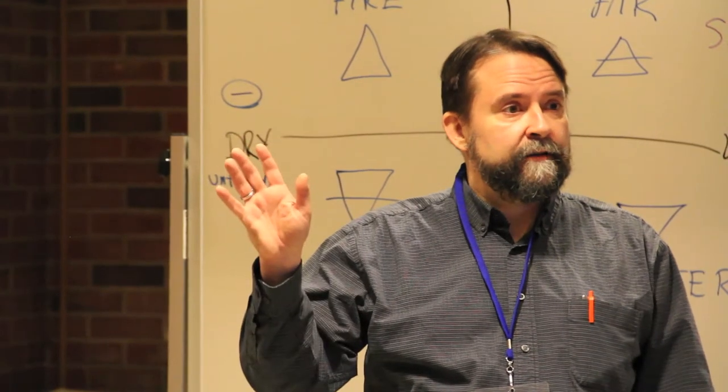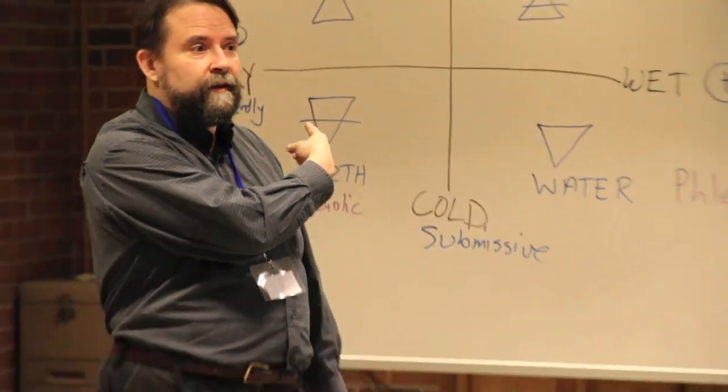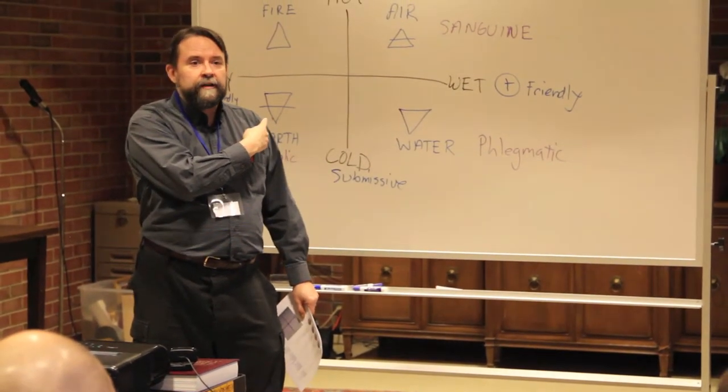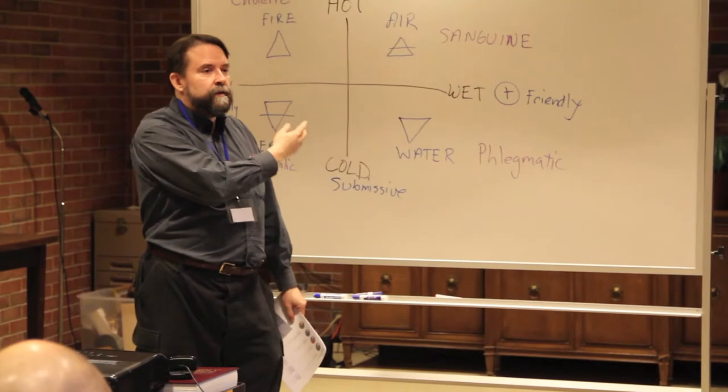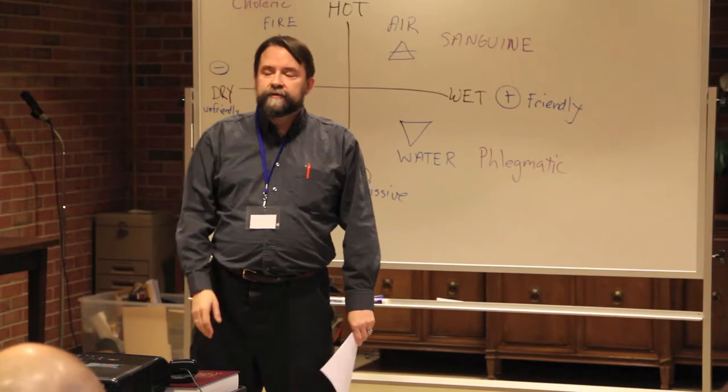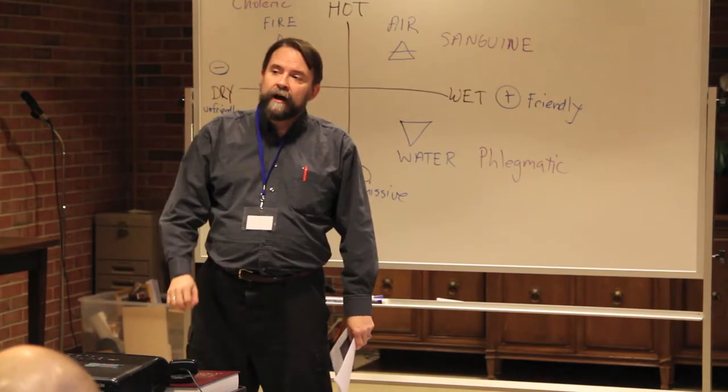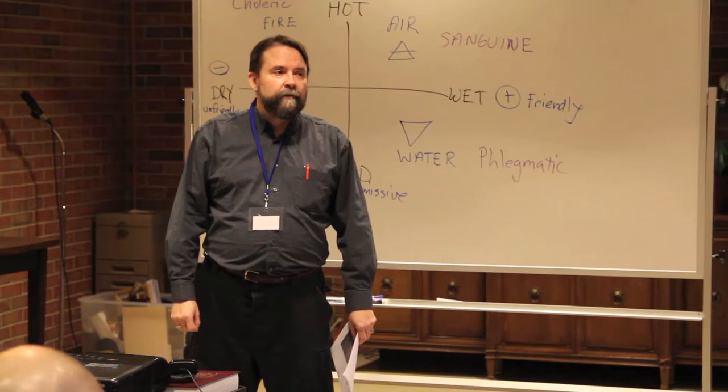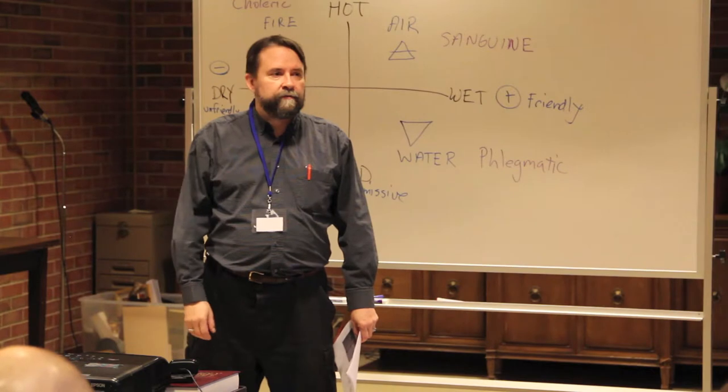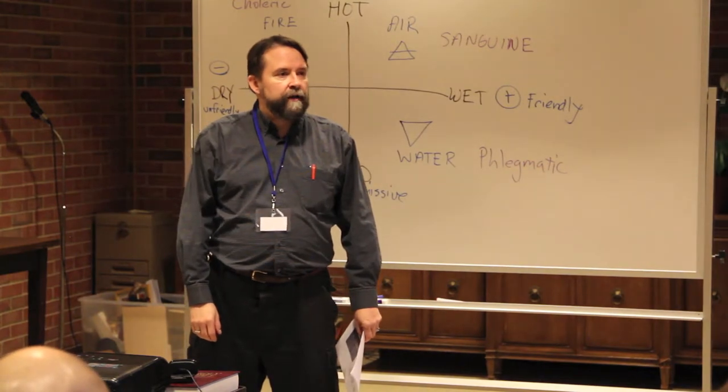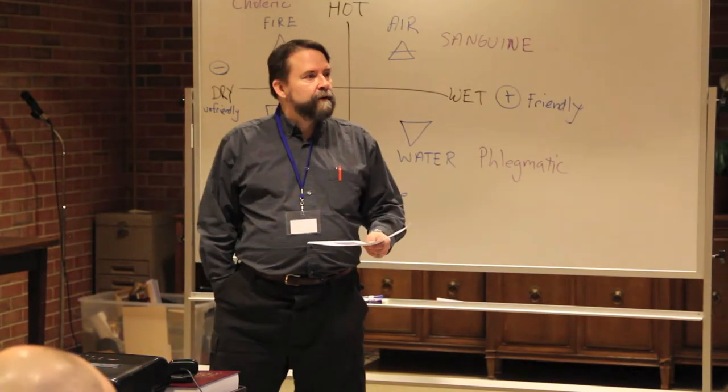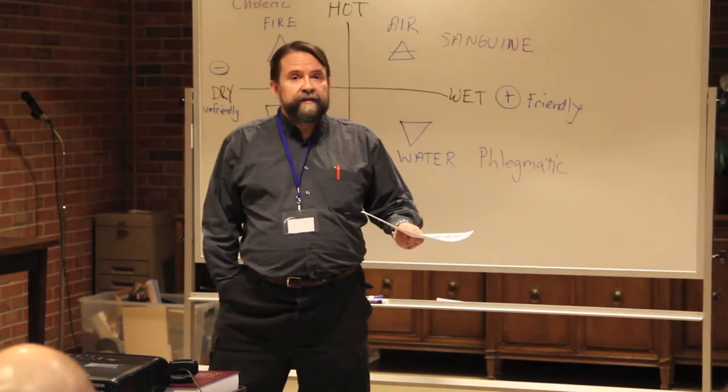These dimensions here: dominance, influence, steadiness, and conscientiousness. This is called the DISC model. Have folks heard of this? Guess where it comes from? Marston reinvented the four humors. Because he looked at the basic emotions that people have and he said there are four, everything flows out from this. There are people today making thousands of dollars in doing business consulting with the four humors, with something that goes back to our ancient traditions of hermeticism and Greek thought. Think about that. Isn't that a little interesting? My company paid somebody a lot of money to come in and do it. Yeah, but it's good information too.